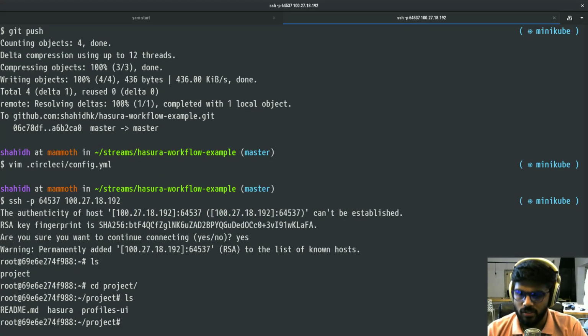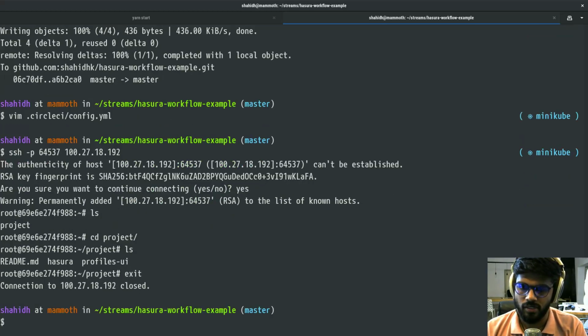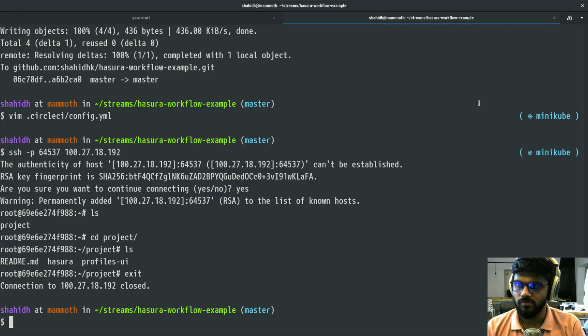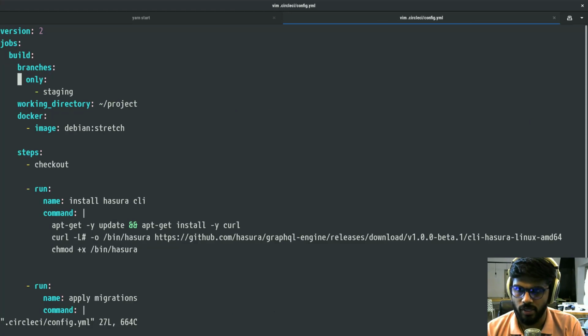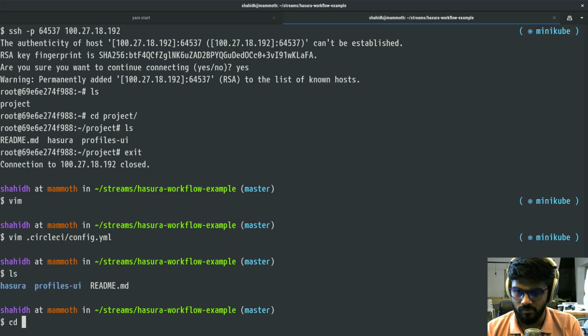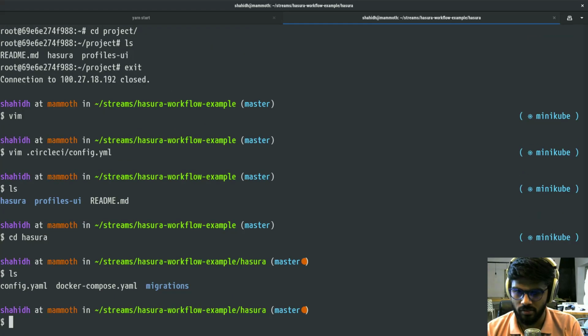Now what I'm confused about is what the working directory is. So I'm going to cancel this and let's check our workflow again. Probably source dash project slash Hasura, and just to make sure that this is a proper directory, we have config.yaml, we have migrations directory.